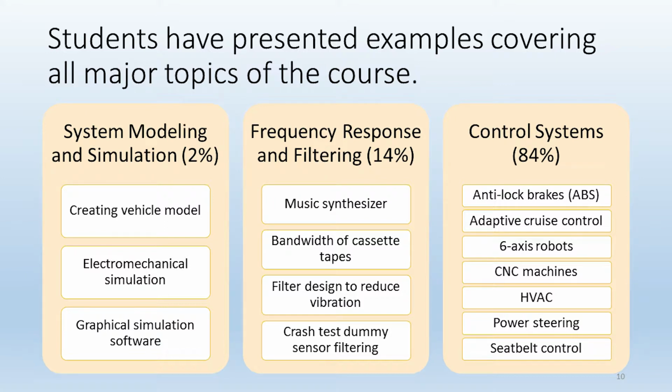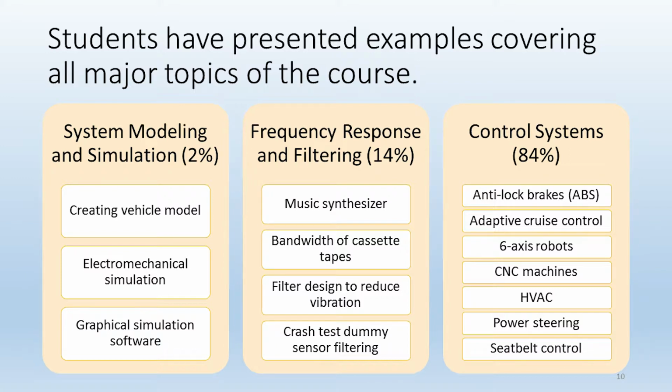The other was the bandwidth of cassette tapes. I had a couple of audio-type people, a music synthesizer, sensors from crash test dummies, so I've had examples come in from other classes as well, which I'm totally okay with. Senior capstone: one term they were building 3D printers in their senior capstone. There's lots of controllers in 3D printers, so they bring that example over into the class.